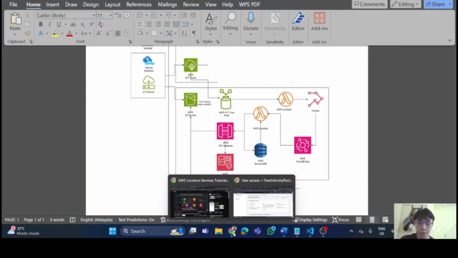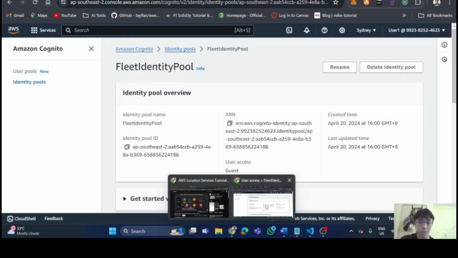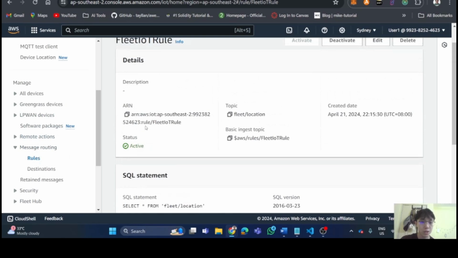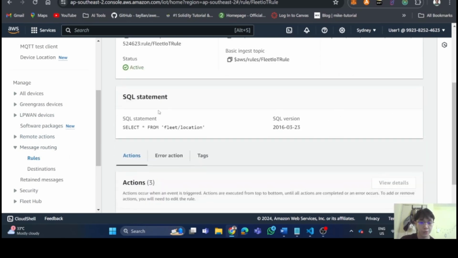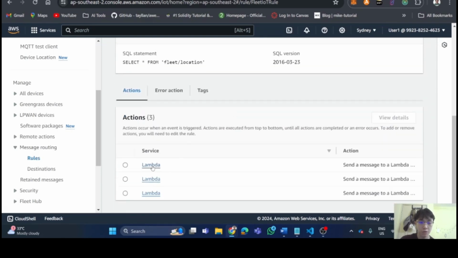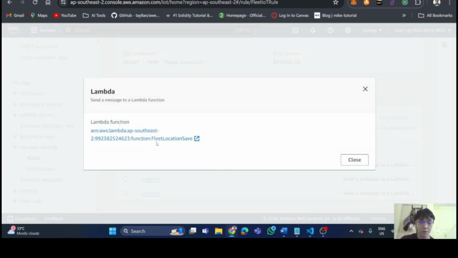So let's open the AWS configuration. First one is IoT Core. Find the rules, create this rule, implement this SQL statement, and also invoke this necessary Lambda function, fleet location save.